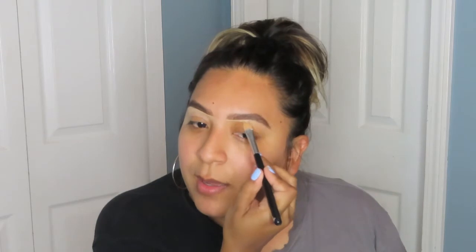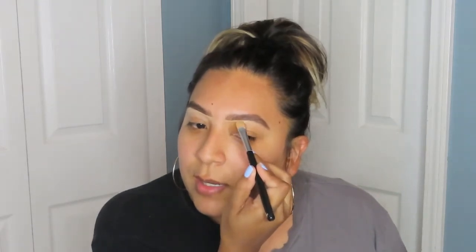And I am not mad. I kind of used it the other day to clean up my brows from my lid. I didn't frame it too much, but I did clean around it so it didn't look too bushy all over the place. And it actually got the job done. Like, who is she? A whole arch expert out here.